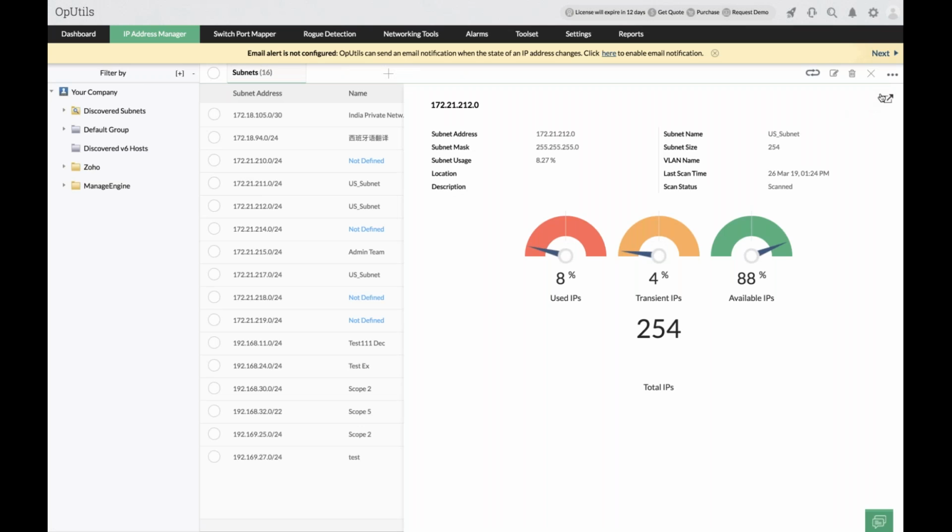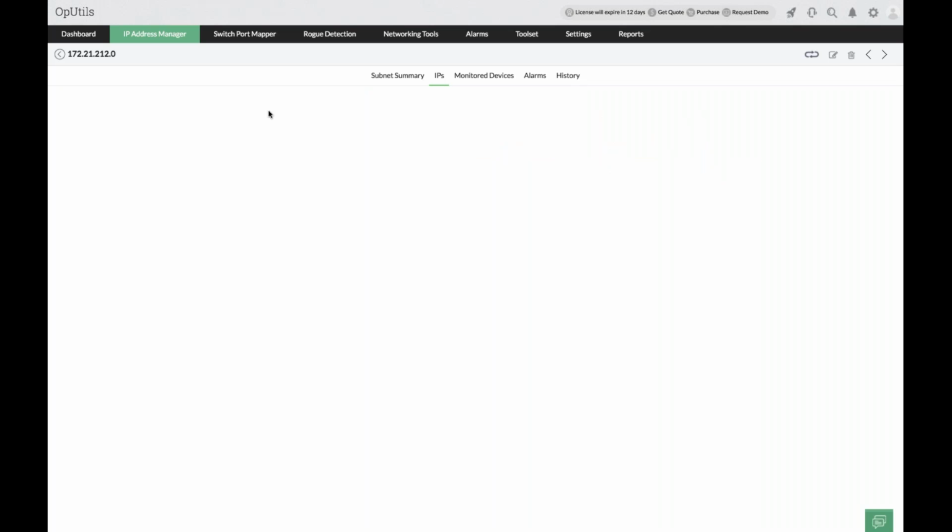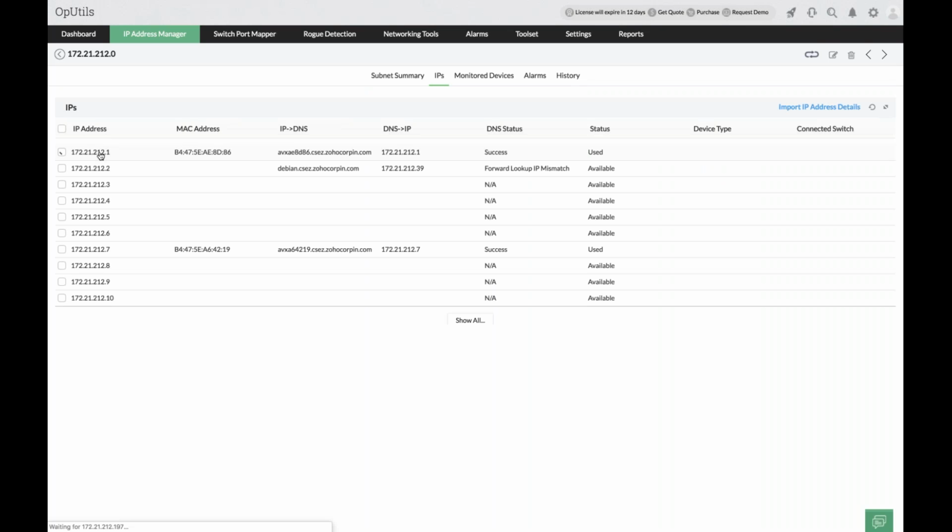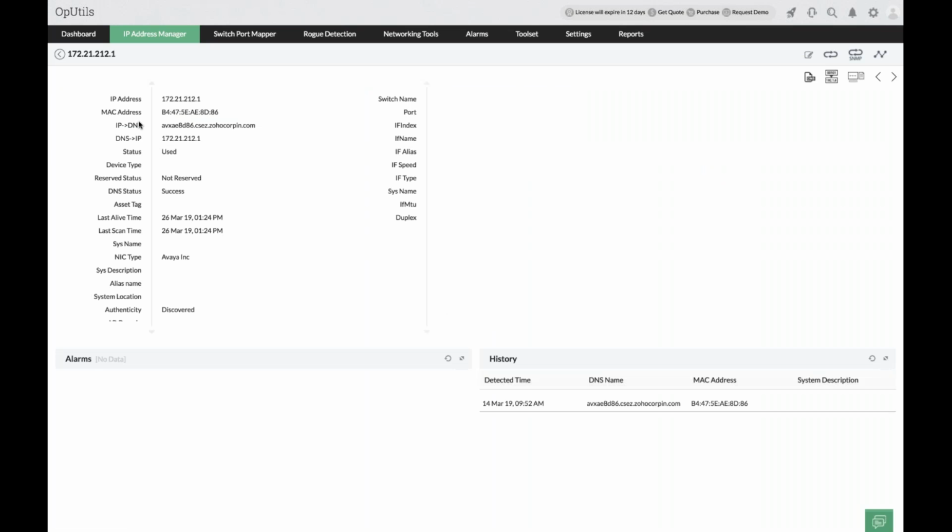Let me show you a device with much more clarity. You can switch to the IPs. For example, take this particular IP address. So this is the basic overview of the IP address: the IP and its connected MAC, its corresponding DNS name, IP forward lookup and reverse lookup.